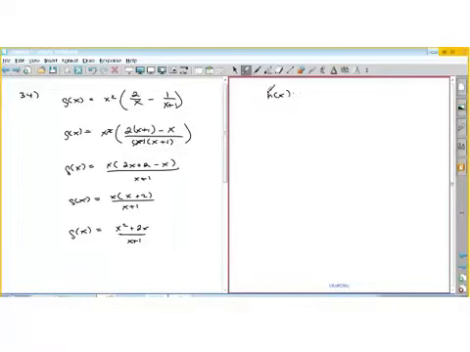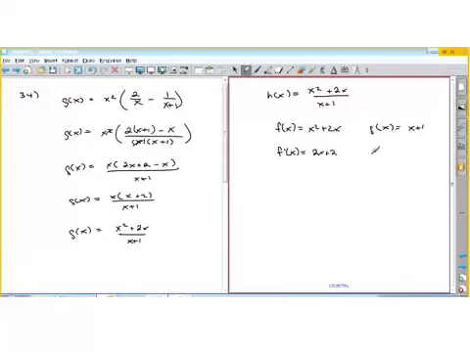So let me just call h of x the function. I'm rewriting that so that I can use f of x and g of x to represent the numerator and the denominator. So the numerator is f of x, and g of x now is going to be the denominator. So I take the derivative, so I get 2x plus 2 over here, and I get just 1. So the quotient rule, so this is h prime of x if h of x is made up of the ratio of f of x and g of x.